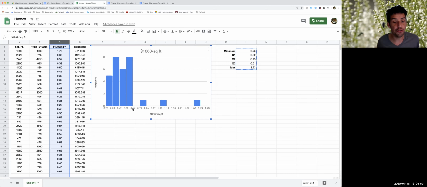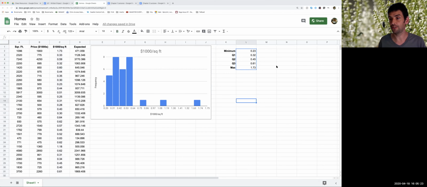Not a huge range, somewhere between 200 and about 600 dollars per square foot, versus these other much higher categories, right? We've got just 3 of those 30 houses spread out that way, right? And so looking at this histogram, if I just told you something like the smallest and highest value, we might not get such a clear picture. What we really see in this histogram is how much the data is clustered down at this low end. So then I did something else. I created the 5-number summary over here.